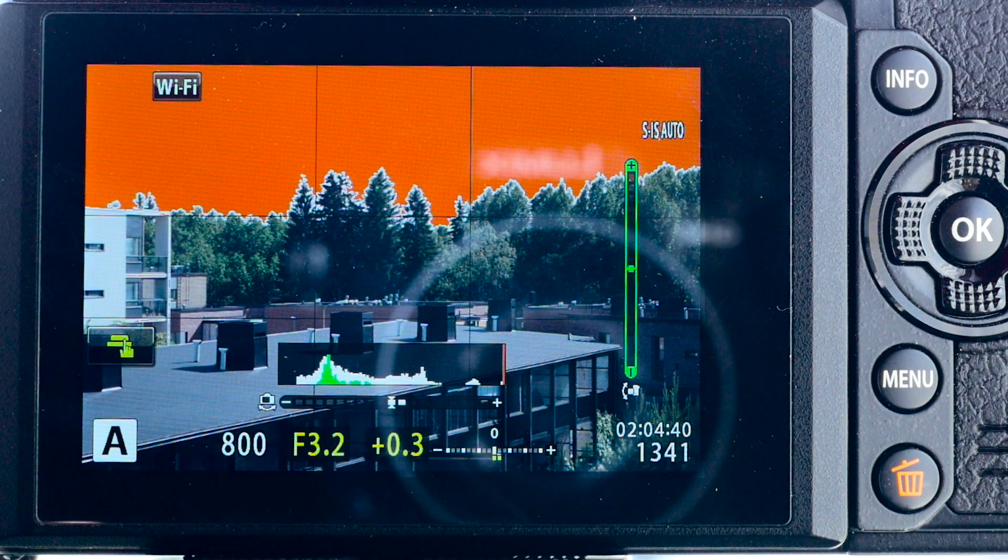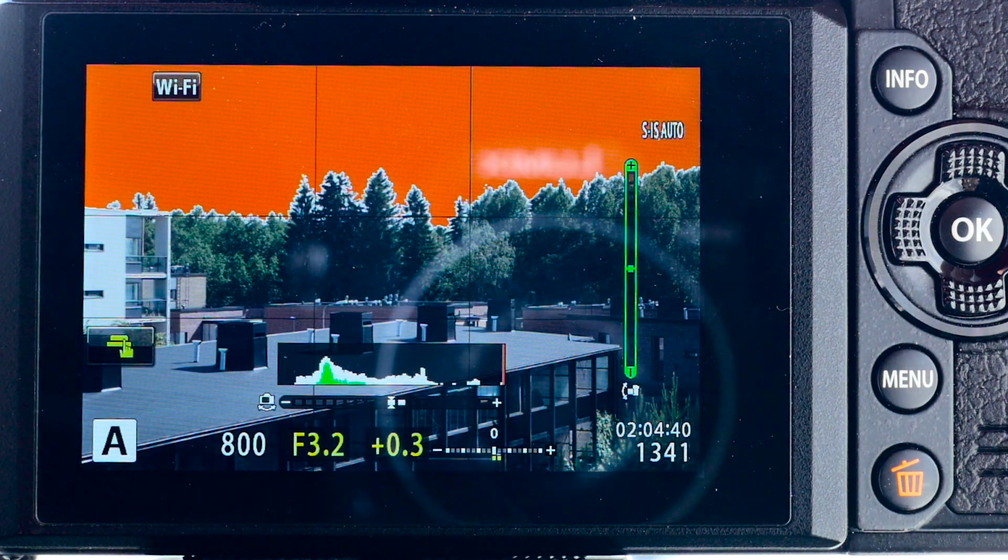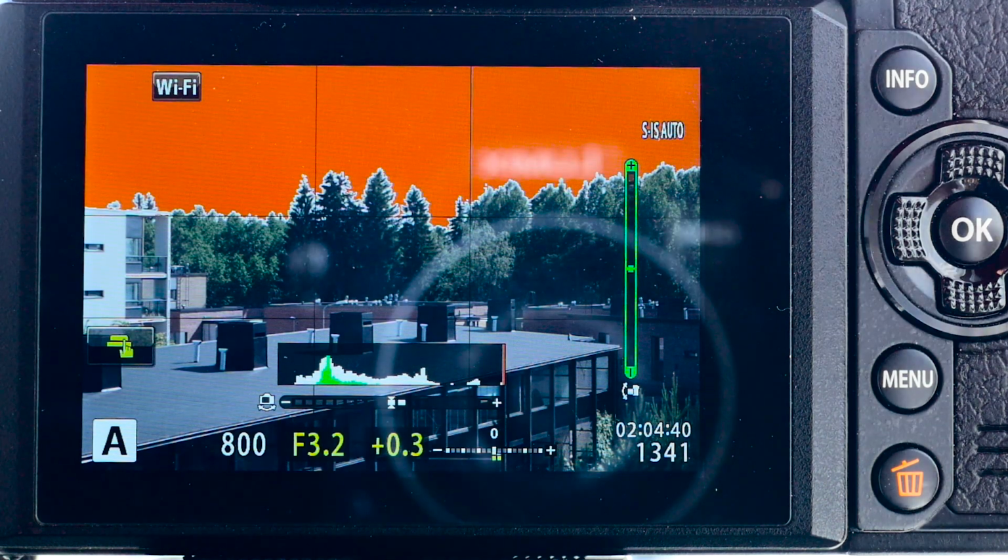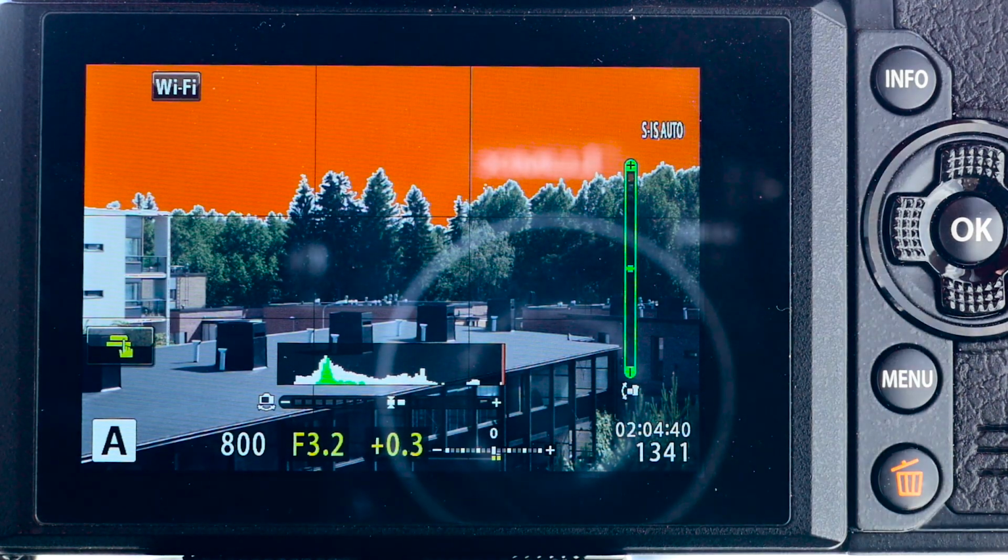Okay, now I'm filming the back of a camera which is aimed at the view from my balcony. As you can see, the whole area in the sky is red on the viewfinder in the OMD camera. But when I start, and you can see it's +3, you can see here it's +3 there.